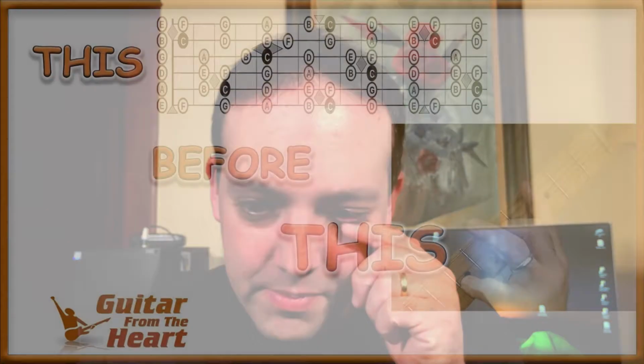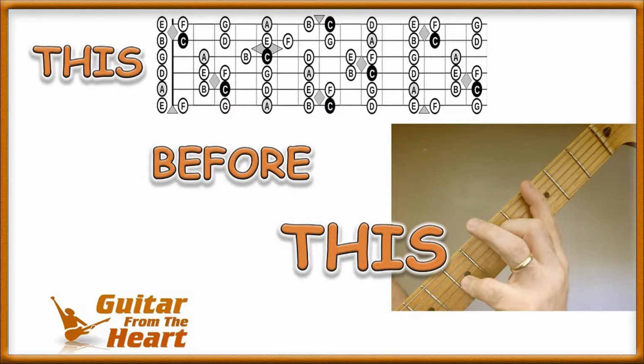I mean, obviously music theory is important for any musician to understand, and it's necessary in order for us to be competent at what we do. And I like to include just enough of it to do what you got to do on the instrument. Now here's the thing. When you play the guitar, your fingers, these guys, you need to know what they're doing. And I made another video on this about familiarity leading to dexterity. You could check that out after this if you want, where I'm pretty much talking about a similar thing. But today I'm coming from the music theory angle. Your fingers, they need directions.